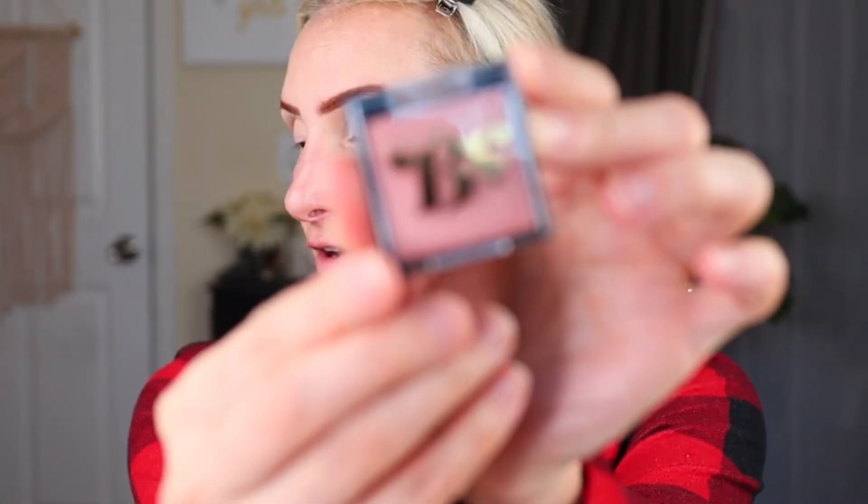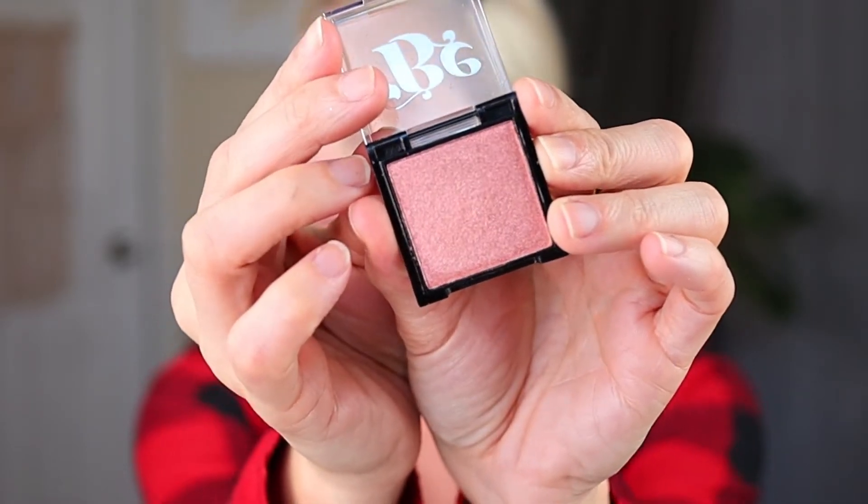I got one of every eyeshadow they had on the day that I went. They had single eyeshadows in six different shades and I picked up all six. In my latest haul — linked below — I swatched them all for you and they all seem amazing, beautiful, pigmented, creamy. They're all either shimmery or kind of a satin. This is what the little containers look like. This is the shade Capable. I'm going to use this up to the crease as a little bit of a base color. It's going on with a brush very beautifully — that's really very pretty.